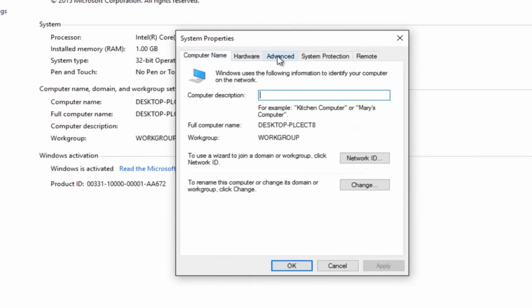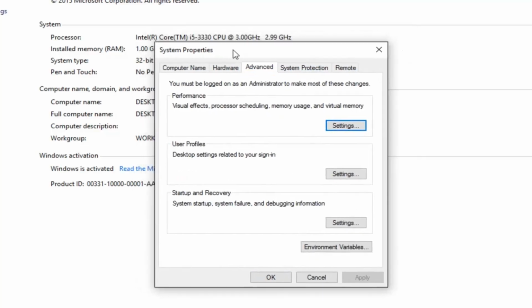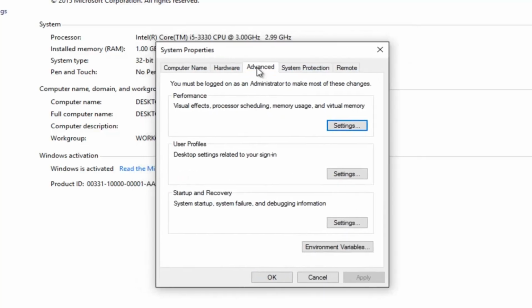So you want to go up to the Advanced tab at the top. Underneath the Advanced tab, you want to left click on the first Settings button right underneath Performance, Visual Effects, Processor Scheduling, Memory Usage, and Virtual Memory. So left click on the Settings button right here.